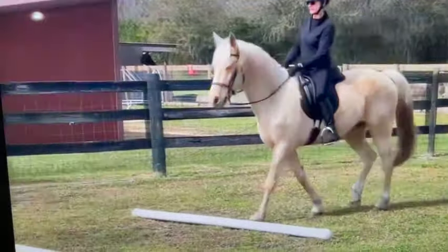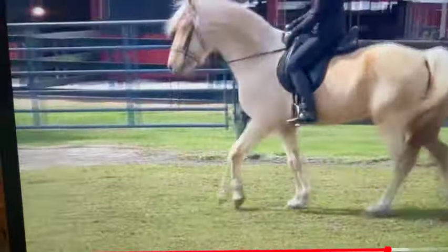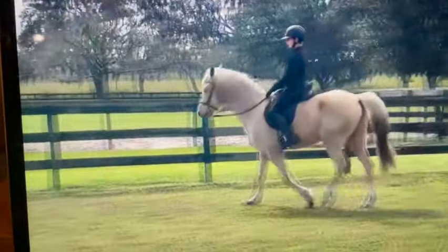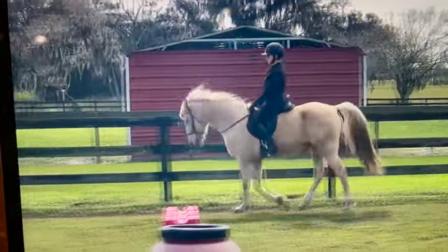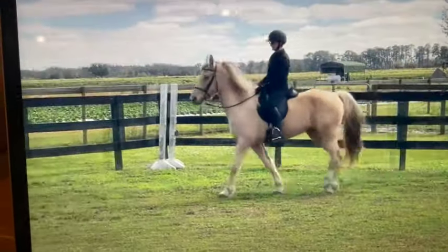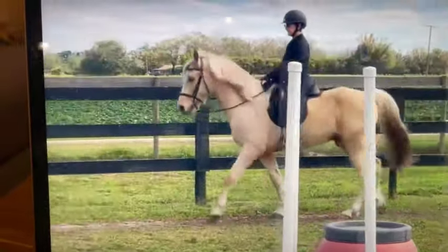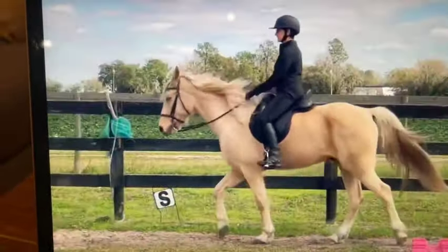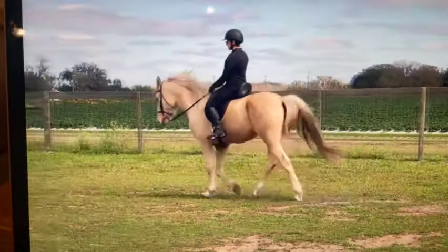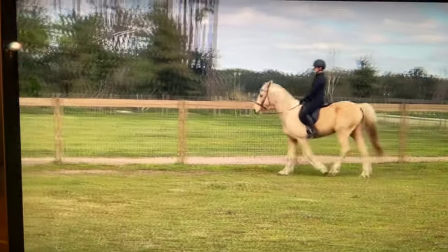Going through the poles he did pretty well, and there he got just a little bit trotty. As they get better, sometimes you have to spread the poles apart, or go over one or two poles and then turn out. If they start getting trotty you want to get away from the poles, because if they start going more towards the trotty side and hit two more poles, they'll just go into a fox trot — and then usually a hard trot. As the horse gets better in its gait you usually don't need as many poles, or just make it so you can get around some of the poles if they do start getting trotty.